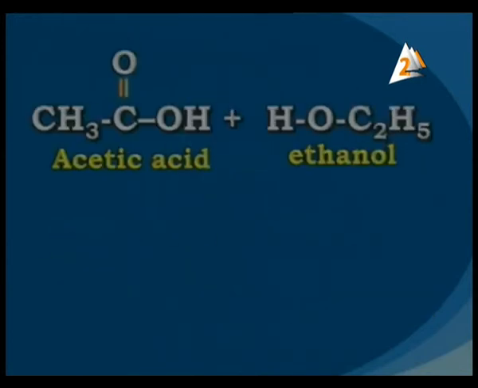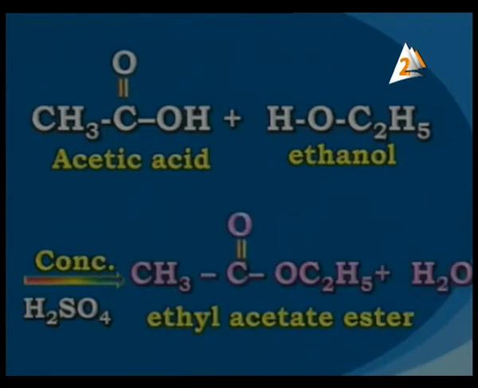At the same time, you have acetic acid and ethanol. It's a good example. CH3COOH, it means acetic acid. But plus what? Plus HOC2H5, ethanol, OH group. What do you have now? For this case, we have sulfuric acid. It prevents what? The reversible reaction. So, the answer here is ethyl acetate ester. You have this, look, CH3COOC2H5. This is the special formula for ester. Plus water.